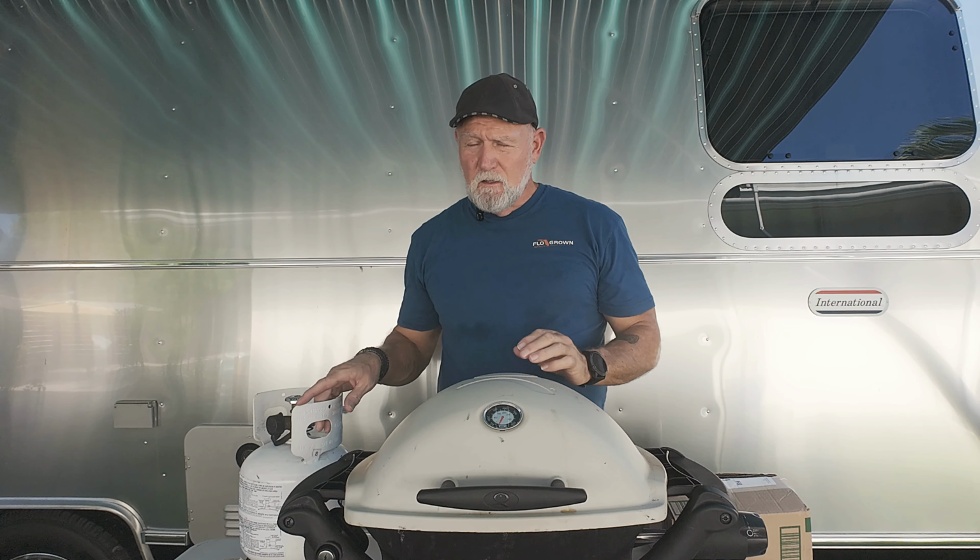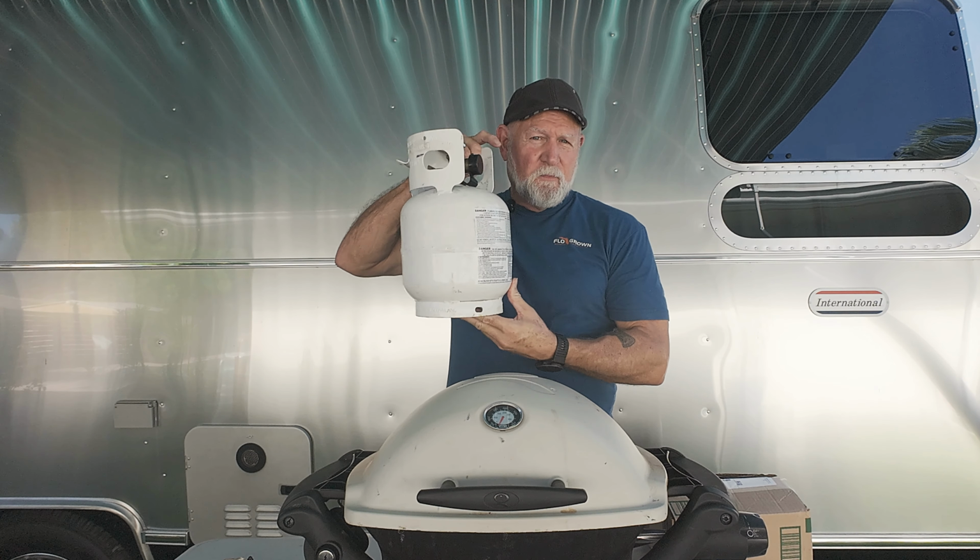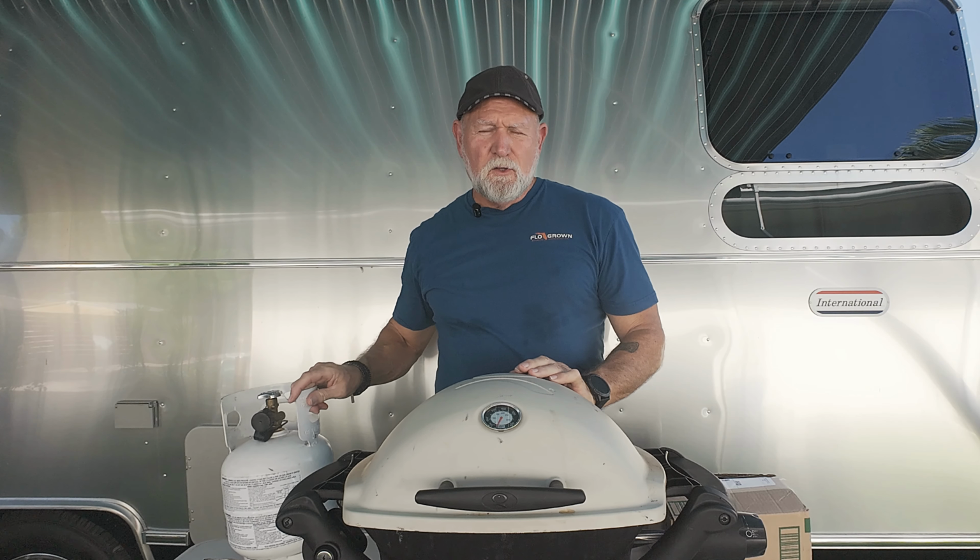Today on Sandswept Journeys, we are going to be revisiting an old friend. A while back, I converted this Weber Q1000 to be able to use a regular propane tank, like this little 1 gallon or 5 pound guy, and not have to rely on the little green 1 pound disposable tanks. Those things, in my opinion, are wasteful, and I don't want to do that to the environment.